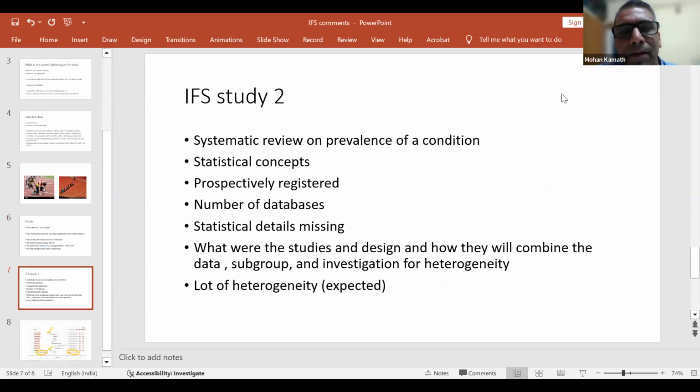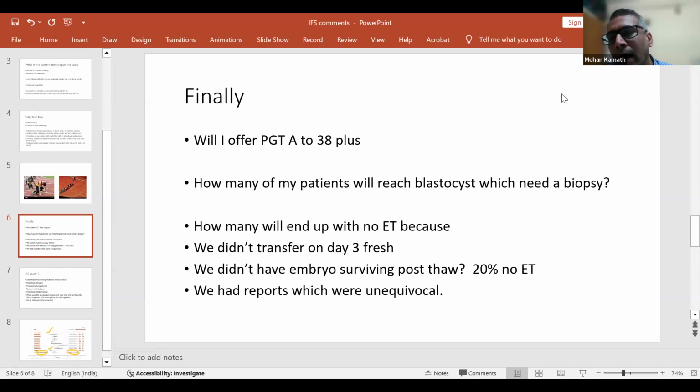So to me, I think the answer is clear. Only something really big and another landmark study is going to shake this up. Otherwise, this study is good to critique. We can have a journal club, we can critique it and learn, but it really doesn't change the clinical equipoise in my mind. And I've given the reasons, and I'm happy to discuss that if there's a need to do that. But I close my case here.